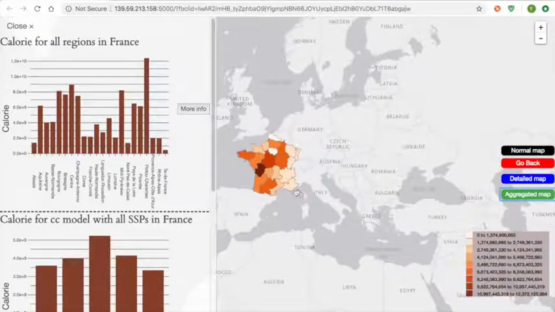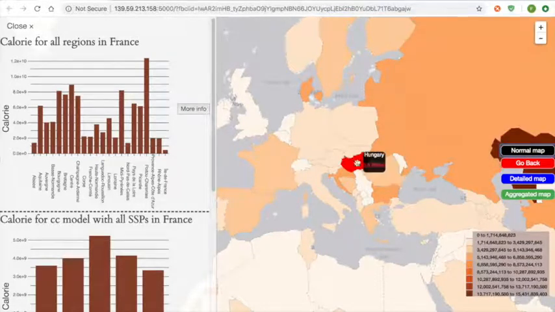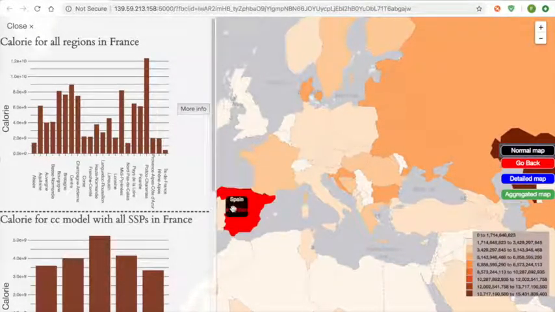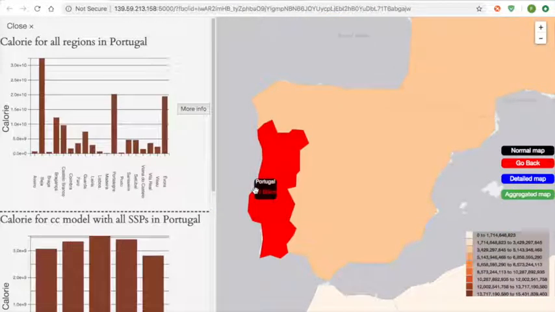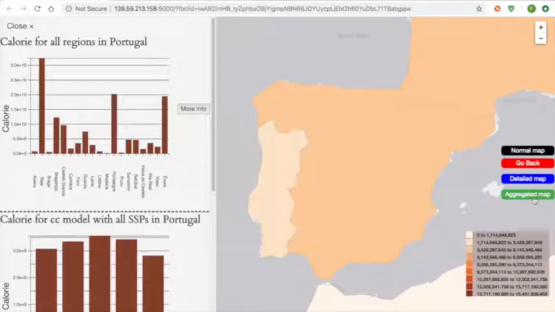So in the same way, we can navigate and see the detailed version of France. We can go back, normal map. For example, if we choose Portugal, we choose the aggregated map of Portugal.